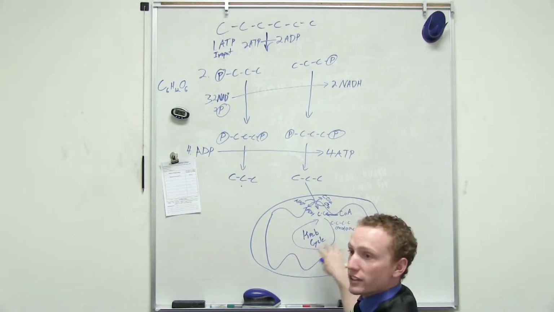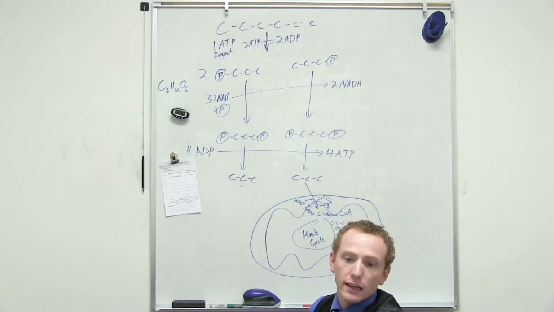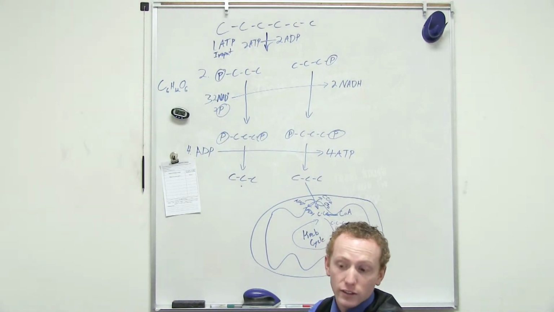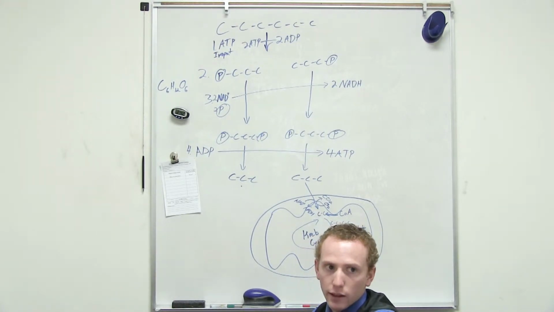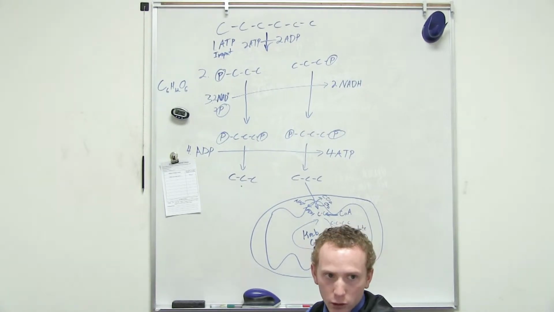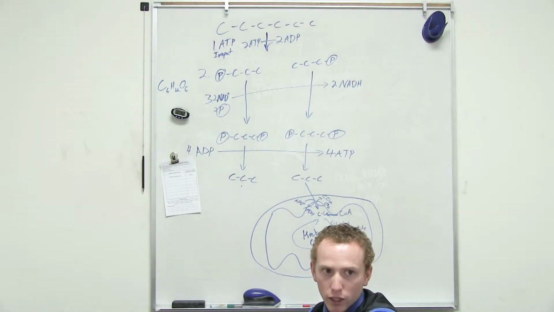So oxaloacetate resides within the matrix of the mitochondria. And it's attracted to acetyl-CoA specifically. So every time there's an acetyl-CoA available, it's going to grab acetyl-CoA, carry it through the Krebs cycle, and use up the acetyl-CoA. Then we're going to find another acetyl-CoA if any is available, and continue in the Krebs cycle. Okay?